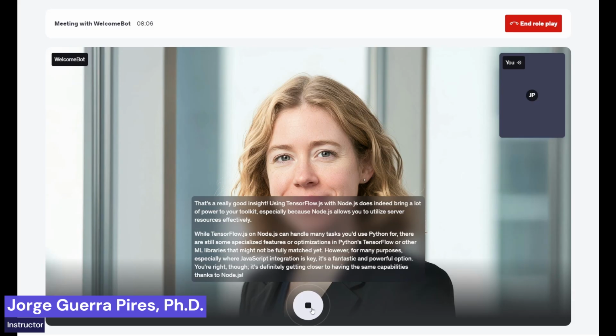So let's suppose one scenario. I have an application with a real-time data set. I mean, the data set is created as you go, so you do not have access to it as a static data set. So I guess in this case TensorFlow.js can be the best option, because I don't have access to the data a priori. The data is being created as I go.